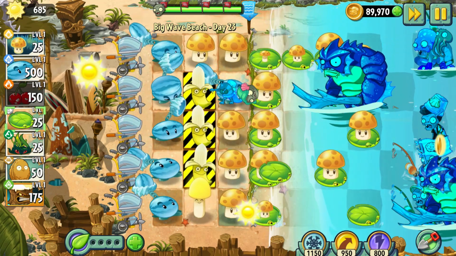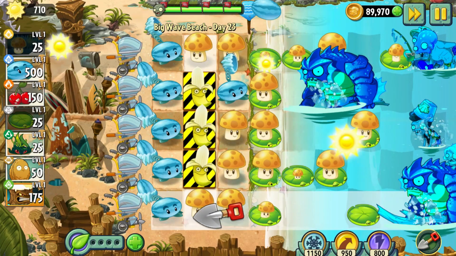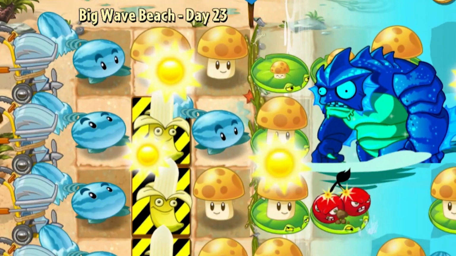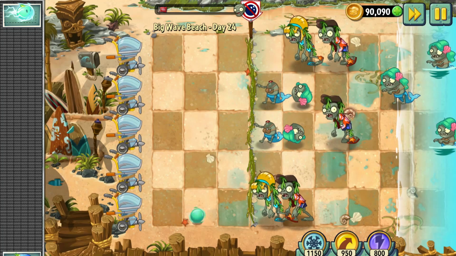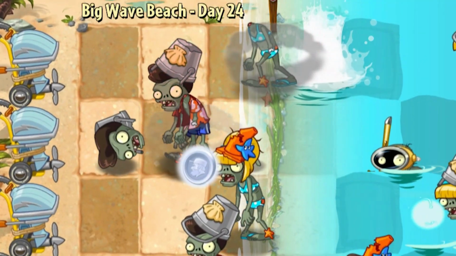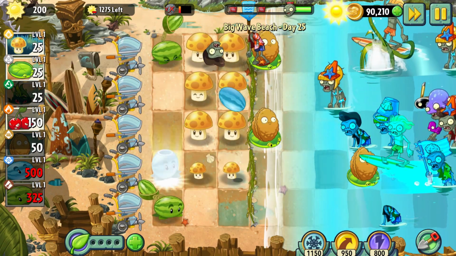Another plant that easily counters the Fisherman Zombie is the Sun Shroom. Three columns of it will not only generate lots of sun, but also provide you with a large amount of winter melons. Day 24 was a bowling level, so let's just skip it. Day 25. Spend no more than 3000 suns.